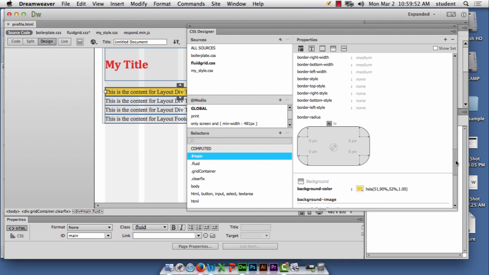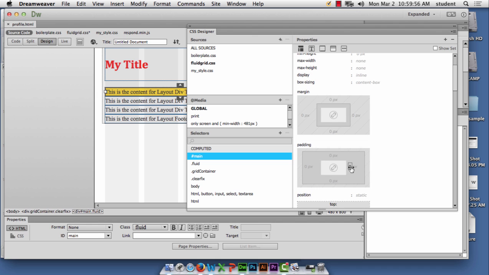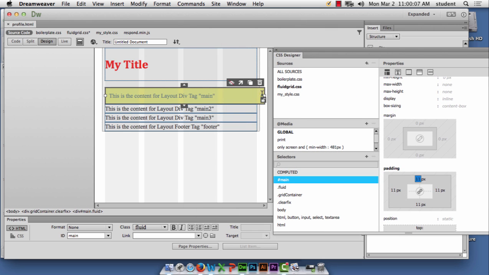Maybe let's give it some padding. And we could change the text. Uh-oh, do you notice how the padding extended outside here? So the padding on the edges you might want to not have.